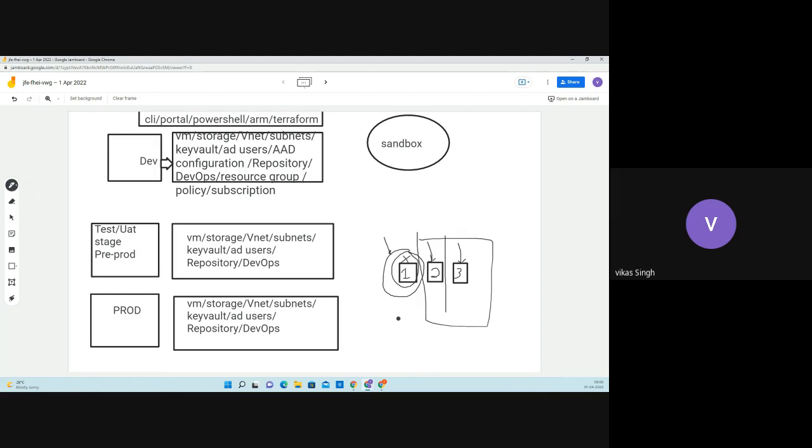Don't take it in a tough way, just take it in an easier way. What all things can we do with a virtual machine? I can see the state: it is running, it is stopped, or whatever it is. Correct. After that, let's say the virtual machine is running. What next step will you do? Ajit, did you want to add anything? Let's say you have gone to the subscription and seen your virtual machine is running. What will be the next step?